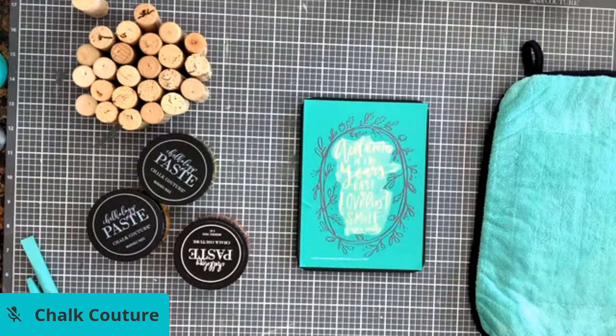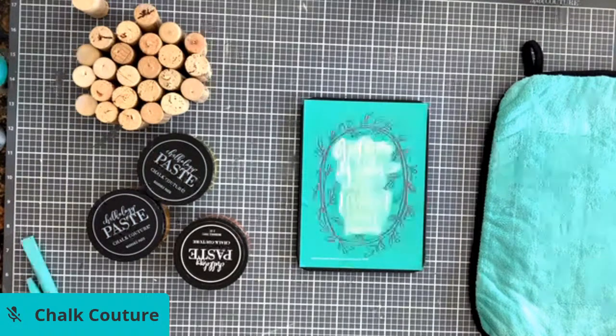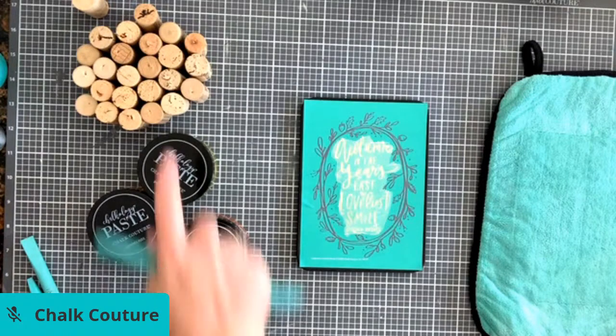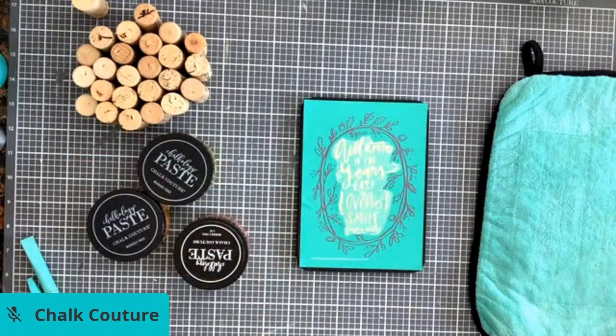Also, just so you guys know, I'm going to do another little bonus project. Has nothing to do with chalking, but a friend of mine gave me some wine corks, and she's like, can you use these? I'm like, yeah, I could. I don't drink wine, but I'm a crafter. I'm sure I could find something to do with wine corks. So we're going to be doing that. So you can see them right here. I'm going to be doing something with the wine corks in just a few minutes.